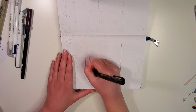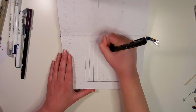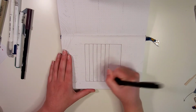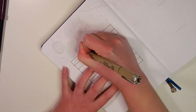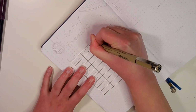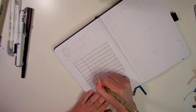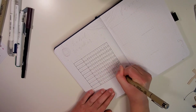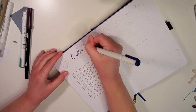But anyway, moving on to the next spread, this is going to be my habit tracker spread, and I decided this month to set up my habits a little bit different than I normally do. Most months I set up my habit trackers with mini individual calendars for each individual habit, and then it's a nice visual for what the month looks like and when I've done each habit. It's a quicker way to see when I've done each thing. But this month I wanted my spreads to be a little bit easier, a little bit quicker to do, because this theme came together very quickly.